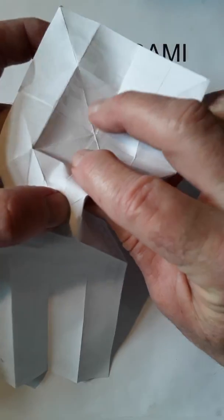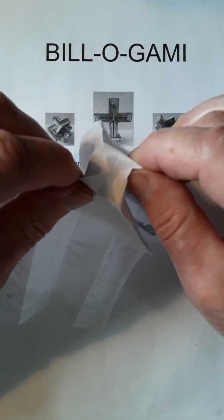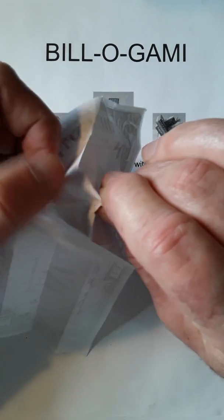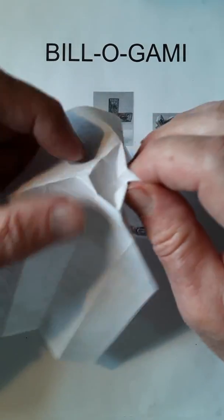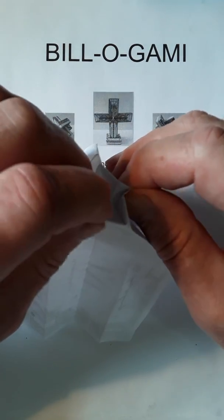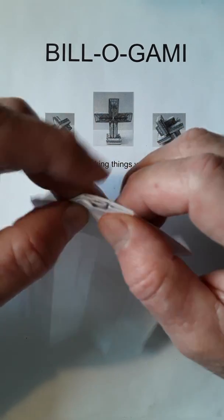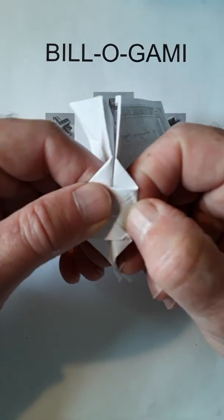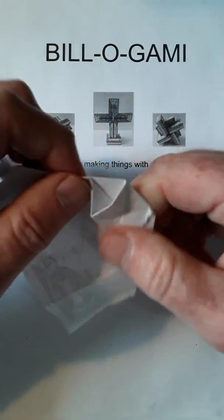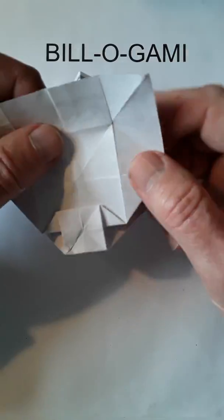Because that's got two purposes. One to become the head, and the other to secure the wings so it doesn't fly out all over the place. So all we do is crunch in both edges like that, and then we just fold it back like that. And this will be the head, and of course this then will go in and go into the wings.